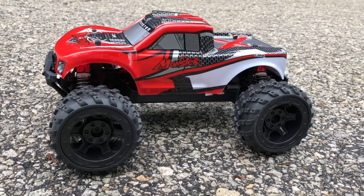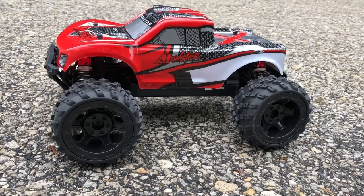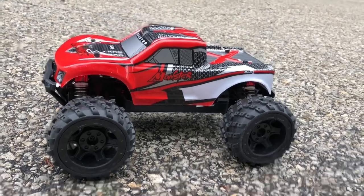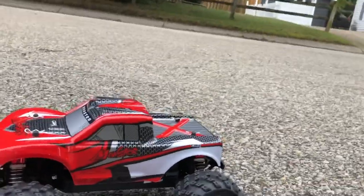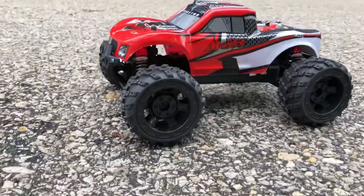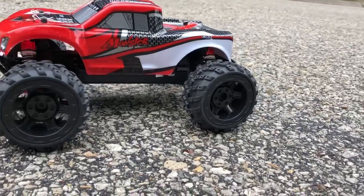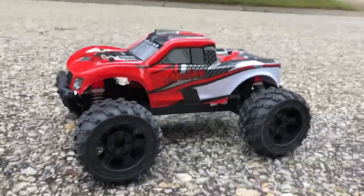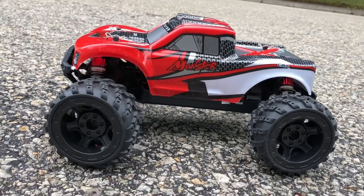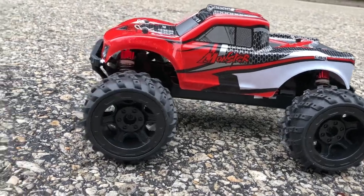I did get one of these batteries fully charged up — only took me about maybe a half hour. It's only a 900 milliamp hour battery with the little mini Tamiya connector on it. I do have the speed switch set all the way up to the max. I'm just going to call this guy the little Buffalo, this RC monster truck — I'm going to call it the Buffalo because that's what it said on the box. Let's go ahead and see what we can do with this bad boy.